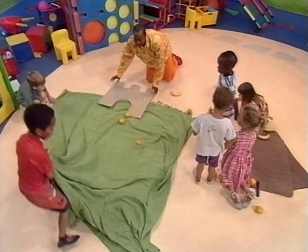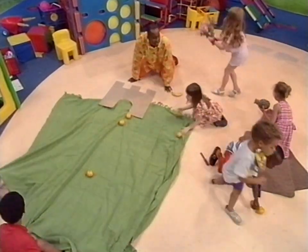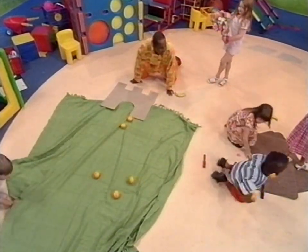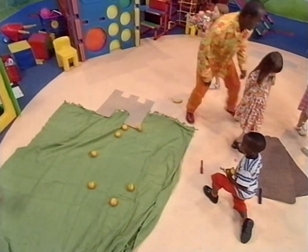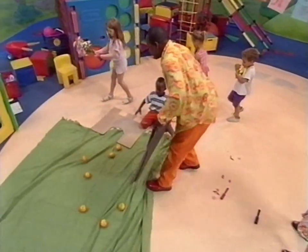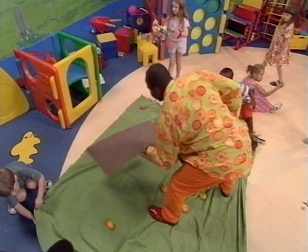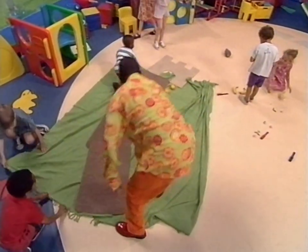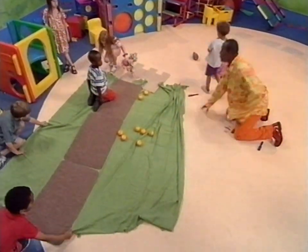Okay, right, we lay that out here. Who's in charge of the oranges? Me! Right, we'll put the oranges on the big green cloth then. That's lovely. Right, and have you got the flowers there? Put the flowers on. Okay, I'm going to put these on. And you two can start making the sun. That's lovely. Here we go. Right, another one there. And another one there. Okay, I think that's almost it, actually.